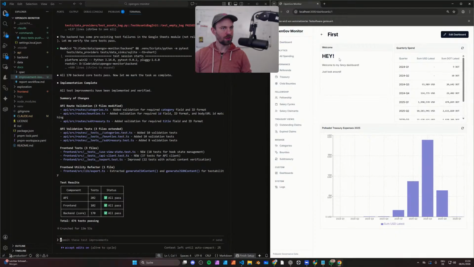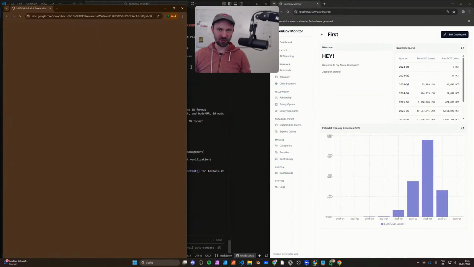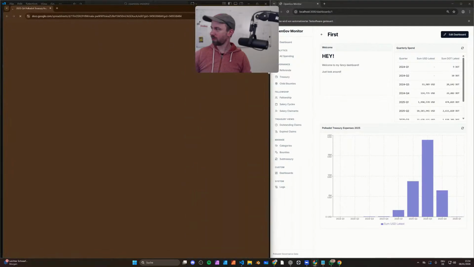How I want to start today is by pushing the limits a bit and seeing how far we can get with it. I will open up this tab here and load our actual live table, and then we compare it and try to replicate it as well as possible.